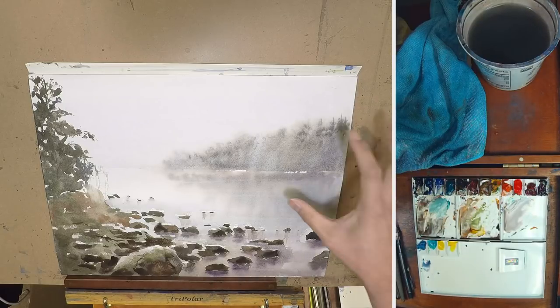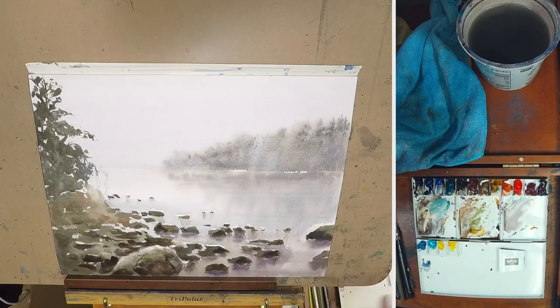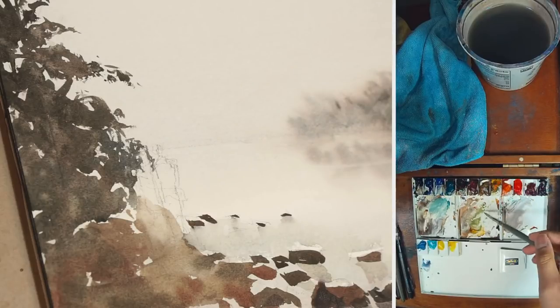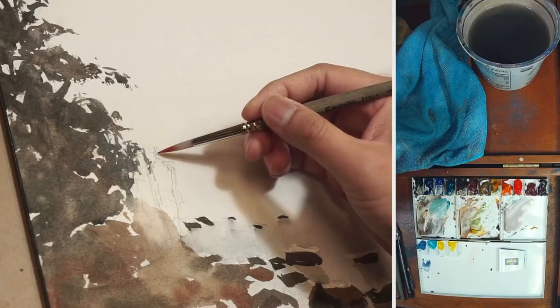Okay, so that's a recap. A distant, foggy forest in the background and the nice dark tree and the harsh edge shapes of the rock with some reflection on the river. So let me see, I think we should do a figure here. Well, not tiny, a decent-sized figure here for a visual reference. So I'm gonna switch the camera and see if I can pull that off here. Now for the figure, I like to start with the face. Okay, so like a face right here.